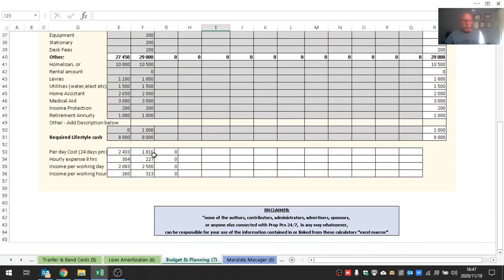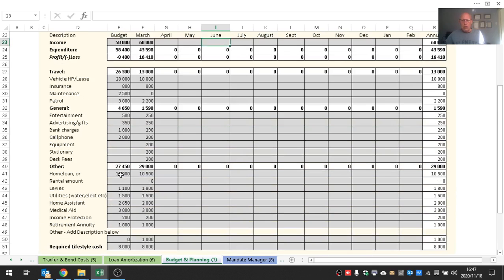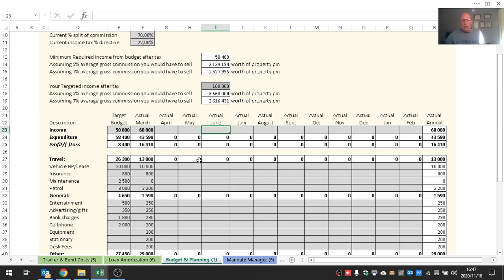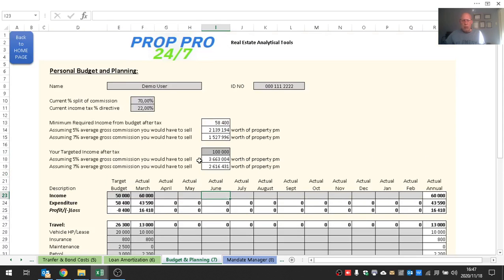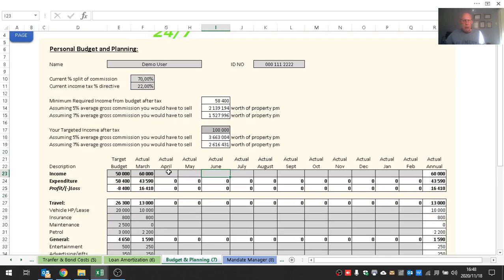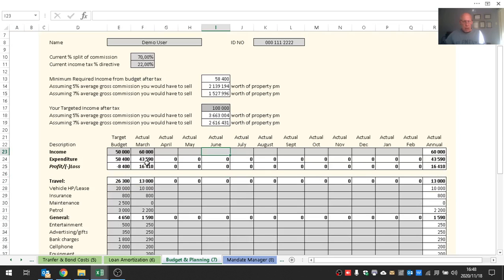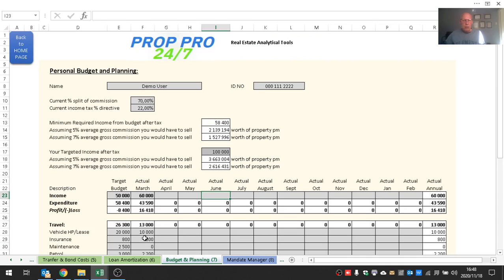And very importantly, it will calculate your daily cost, your hourly expenses, and your income generated per working day and per working hour. Now we have an exciting new feature coming on board with this calculator: if you dedicate yourself to inserting the actual expenditure, we would automatically bring that into a personal tax calculator.